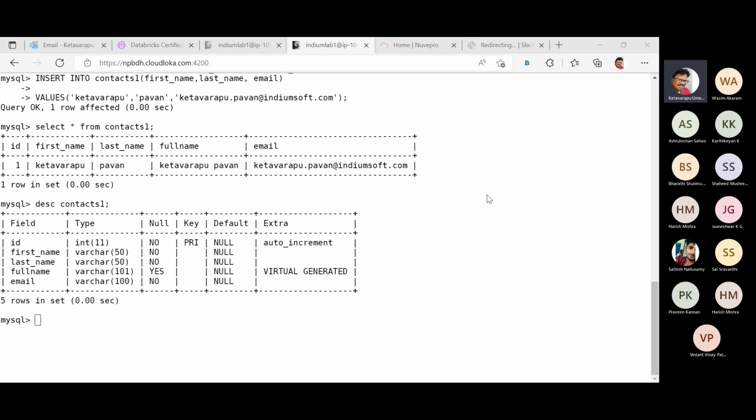You can make use of this generated column and you can populate the information. Again, Bharati says more or less the same thing: save time, reduce errors and improve performance, unification of the queries. And Praveen says STUFF, which deletes three characters from a string starting in position one and then inserts. Maybe he is talking about some kind of example.